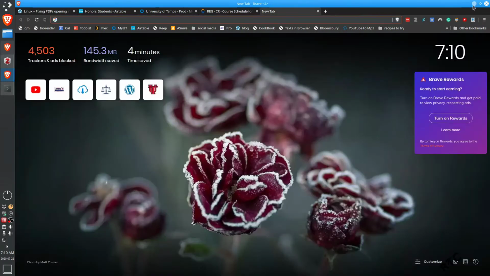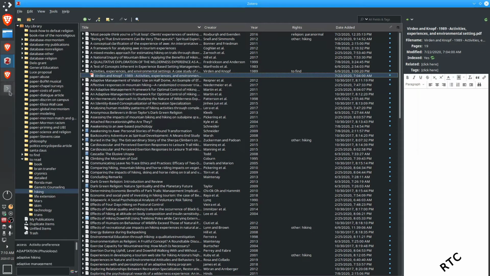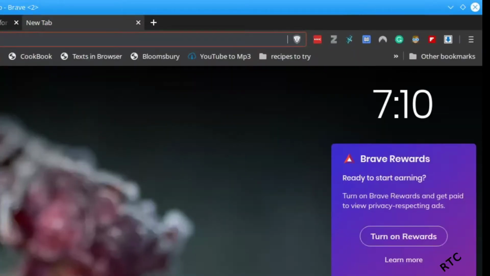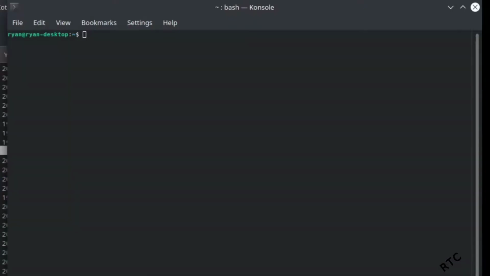And there's a way to fix this. It actually is pretty easy to fix, but it takes a little bit of finagling with the console. So I'm going to show you how to do this fairly easily and quickly. So go ahead and open up a console. You're going to need to have that open, right?